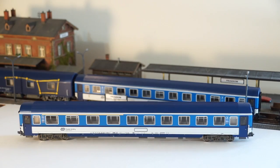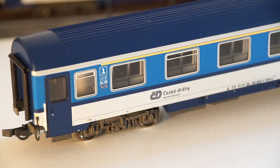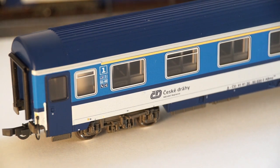First impressions, straight out of the box, are actually very good. This is the model with all the small parts applied, and we'll talk about it a little bit later. Of course, the paint quality is absolutely fantastic, classic Roco execution. One of the things that you cannot not notice right away are the crystal clear windows and the updated and upgraded interior of the car. I'll take the car apart later on to take a look inside.